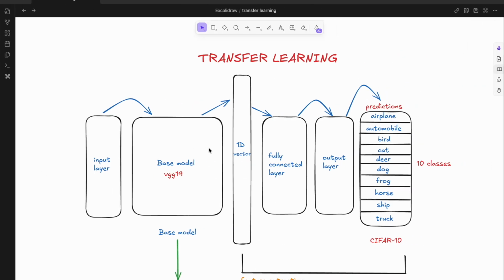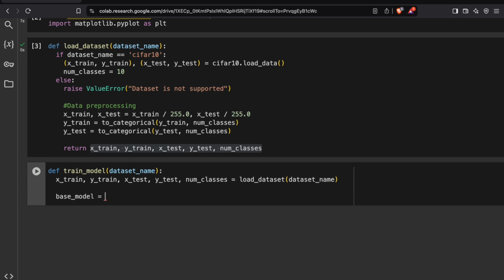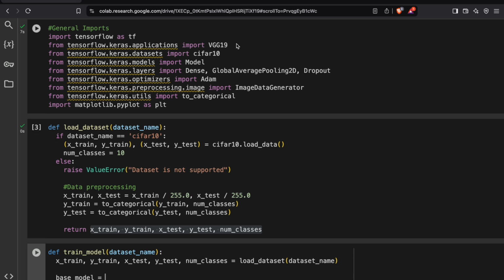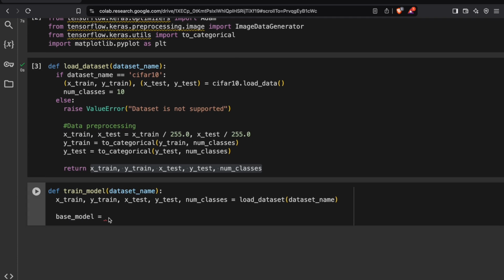The next thing is to get our base model. To get the base model, I'm just going to do base model equals, now remember that we have imported VGG19 already from Keras applications from TensorFlow. So I can just go here and do VGG19, which is the name of our base model.